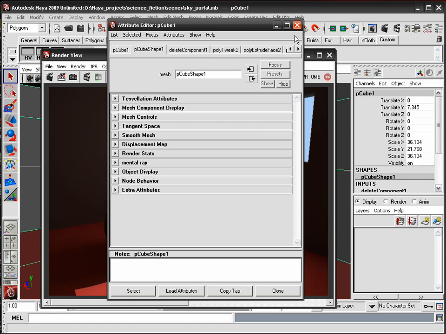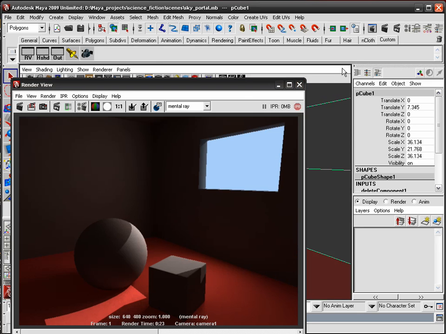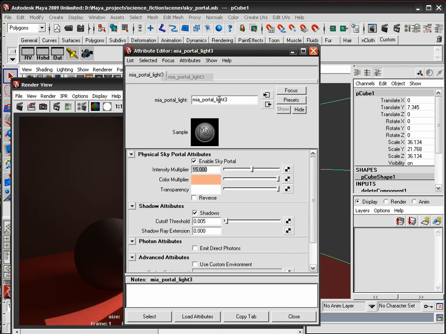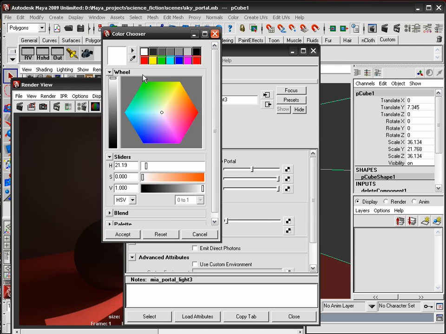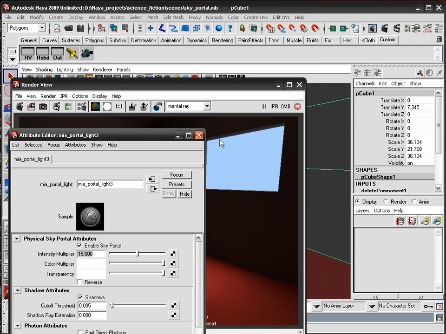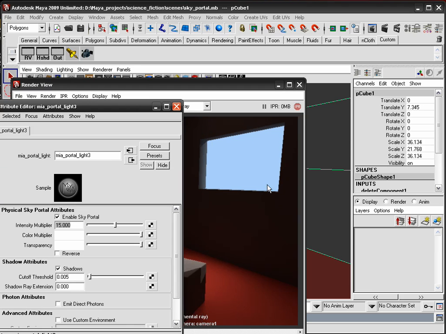So normally that's something that I don't do. So I'm going to go back into the Mia portal light here and set this color back to white. The transparency is the transparency of the light. So you actually have a physical light here.